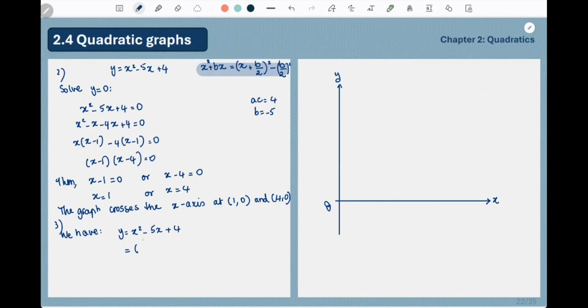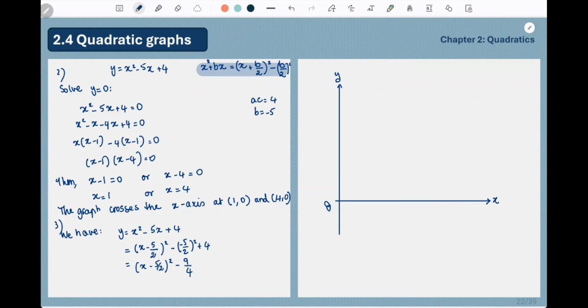So in this case, b is minus 5, so x minus 5 over 2, squared. We're only dealing with these two terms because the formula only talks about them. It doesn't include the 4. So minus 5 over 2, squared, and we add the 4 intact as it is. So x minus 5 over 2, squared, and adding these two together: this one is going to be 25 over 4. 4 minus 25 over 4 is going to be minus 9 over 4.